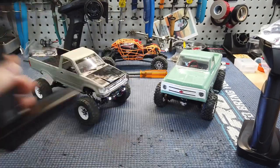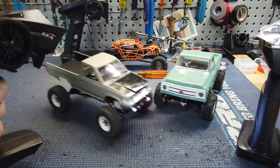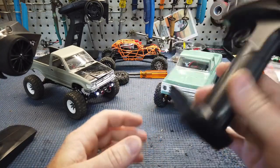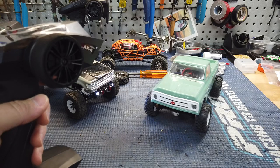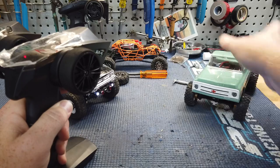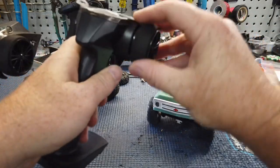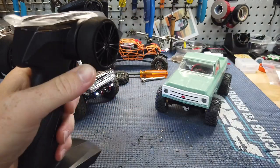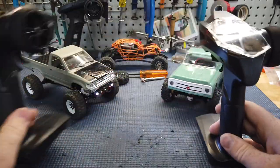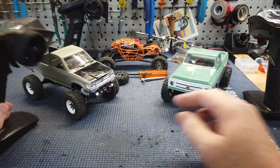You can see here I labeled this one for my Toyota, so this remote is running the Toyota. This one with the plastic on it I don't have a label on yet — it's running the C10. Don't pay any attention to that body roll; I'm running two different sets of shocks on there right now, haven't even swapped that over. Got a lot I'm working on. Gotta give a shout out to that Reef servo — that thing is insane.